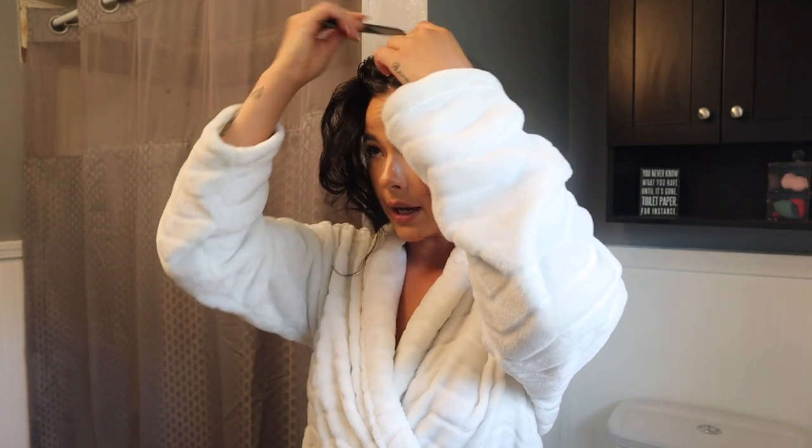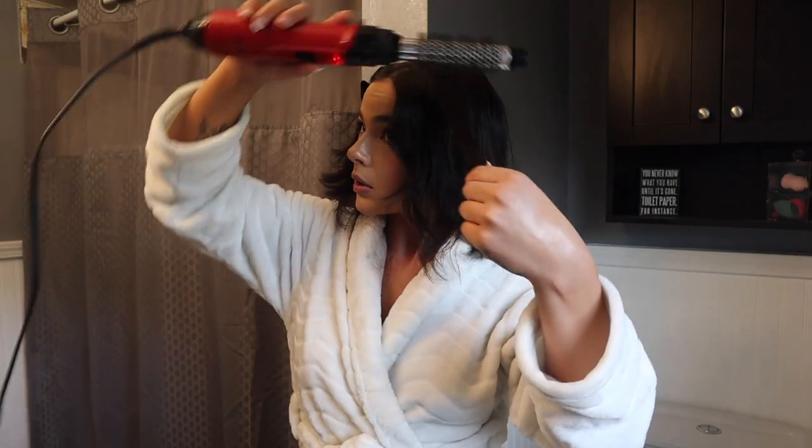This is pretty much all the layers done besides my curtain bangs and the pieces that are going to frame my face. And if you notice, it's pretty much just the bottom that is curled. That's how I like it. So for the pieces that are going to frame my face, I like using this one because it's going to create a tighter curl. Okay, and now this is the trickiest part. I don't know why, is trying to create your part. I like my part to be in the middle.